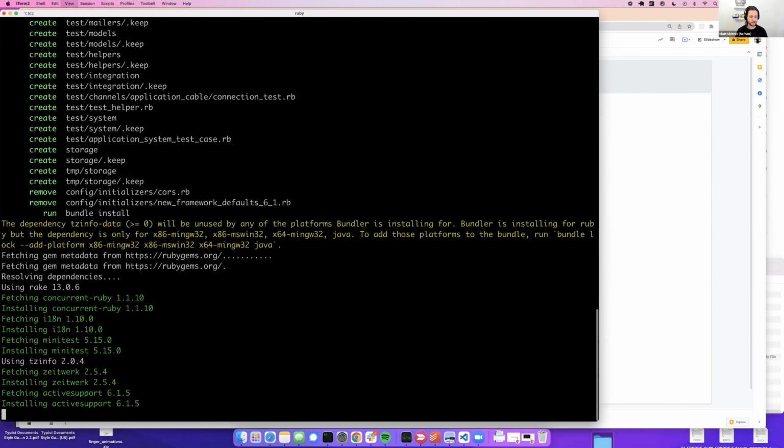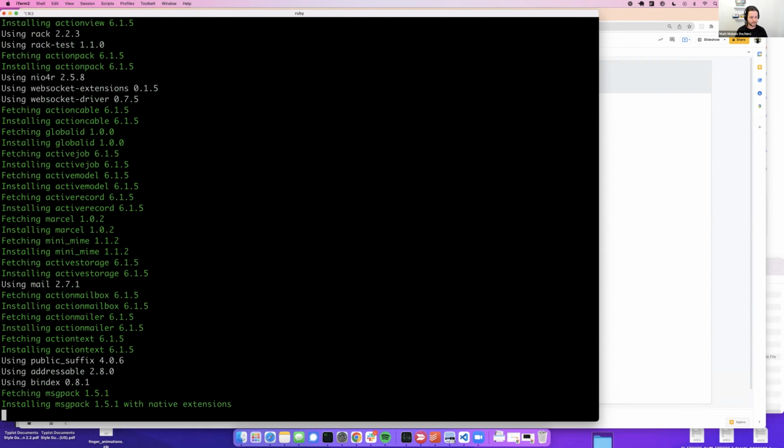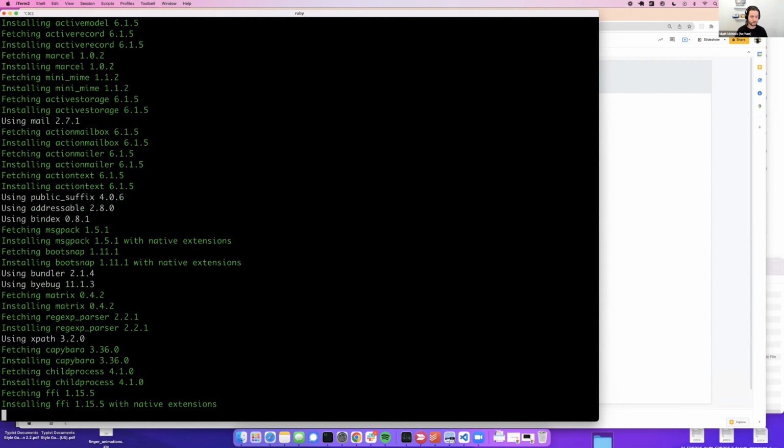I'm going to make this a little bigger so you can see my screen. We're installing everything. This should be really quick. And when it finishes, I'm going to jump into this app and we're going to see what's going on. We're going to scaffold a model. We're going to see how Rails behaves by default, just out of the box. I'm using Rails 7, Ruby 3 here. We've adopted Hotwire in production in Rails 6. It was pretty easy to do. It took us a day to get it going, and it has been really great for us.